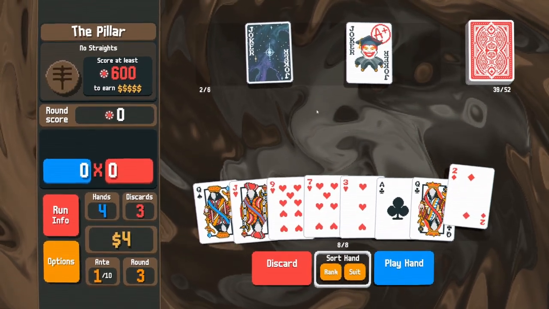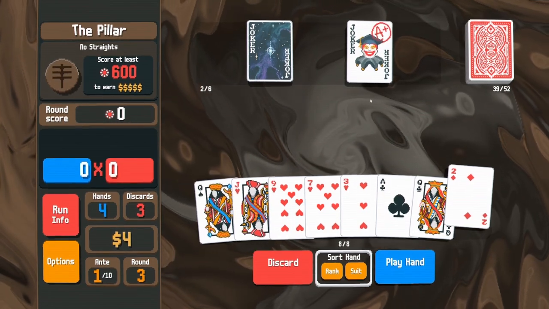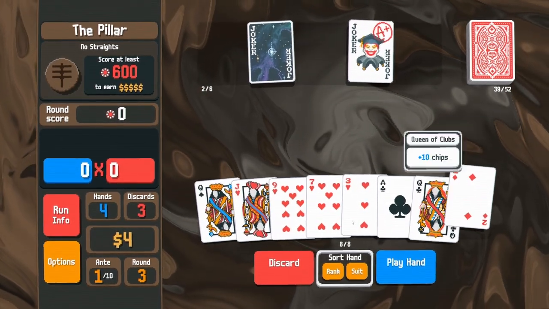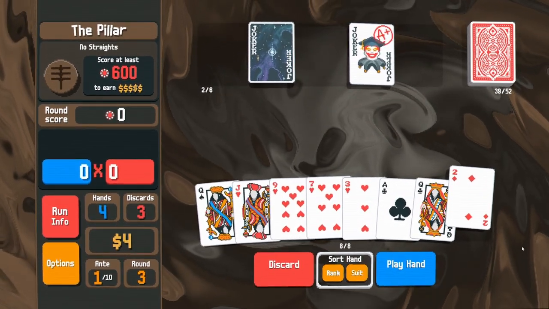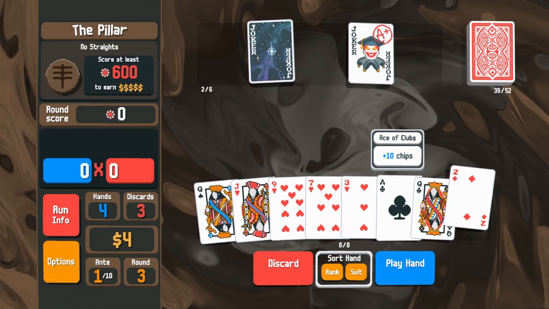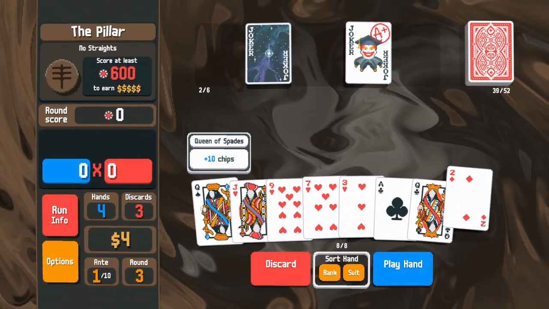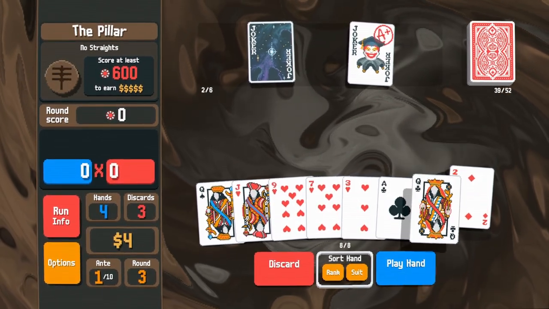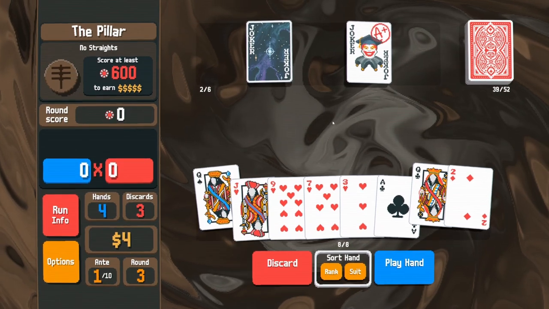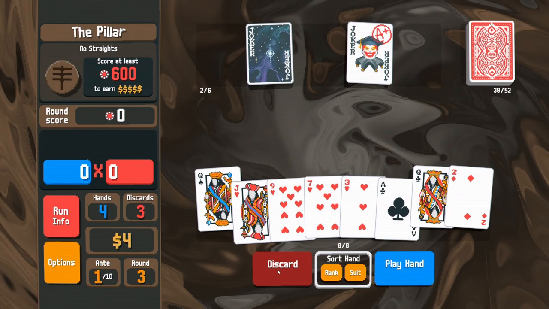Kind of want to keep that queen, but I also kind of want to... we've got a nice pair of queens, which is quite decent, but I also want to keep the ace because it's valuable for our Scholar joker here. It's a tough one. I know it's weird, but I might actually get rid of the queens just because I'd like to build on that flush there.